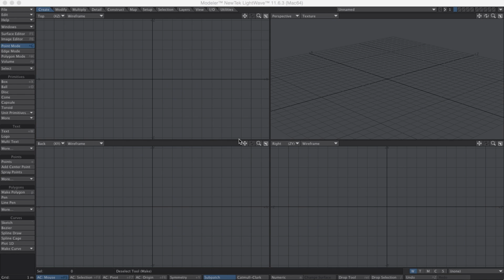Today I'm going to be showing you how to animate any propeller, whether it's on an airplane, any vehicle really, a boat with a motor, anything that you want to animate that spins over time based on speed and movement of the actual object that it's parenting to, that it's on.